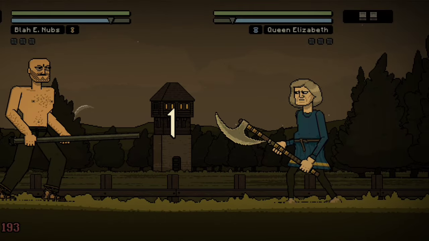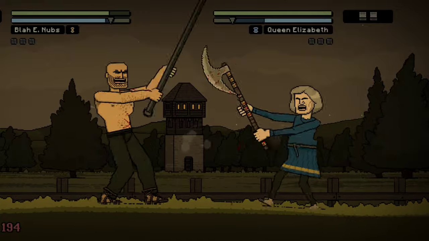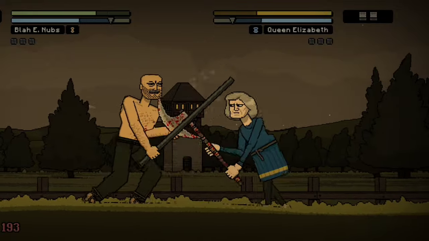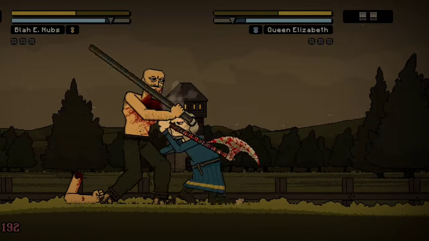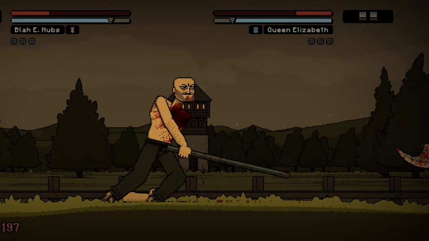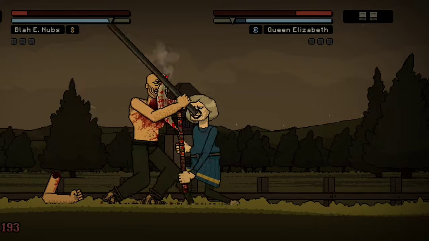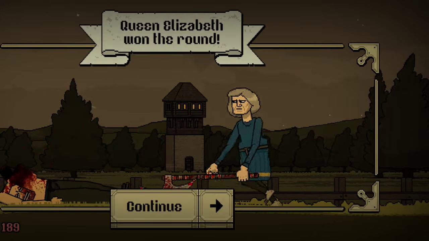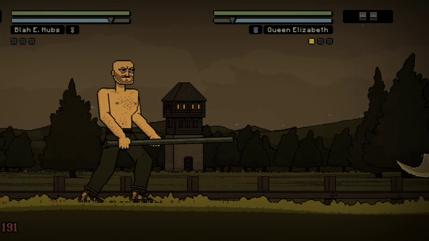Let's see how the old Queen Elizabeth. I'm not taking you seriously. Maybe I should. I don't know. Ooh. Ow. Shit. Maybe I can magically not touch kill you. No. Oh, shit. Okay, I gotta get serious. More serious, less goofy.